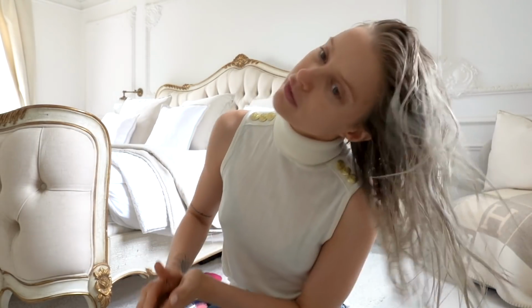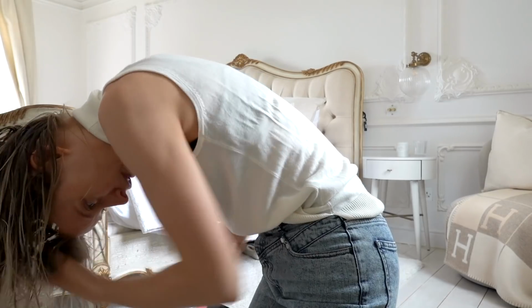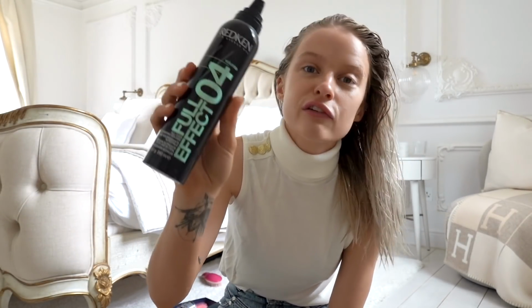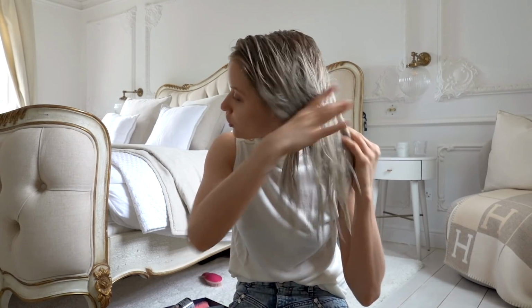So I put on a fresh layer of tan last night. I used the Saint-Tropez Express mousse. This is the one I always use, Red Ken Full Effect 04 foaming mousse. So yeah, fresh tan, and I've just washed my hair.